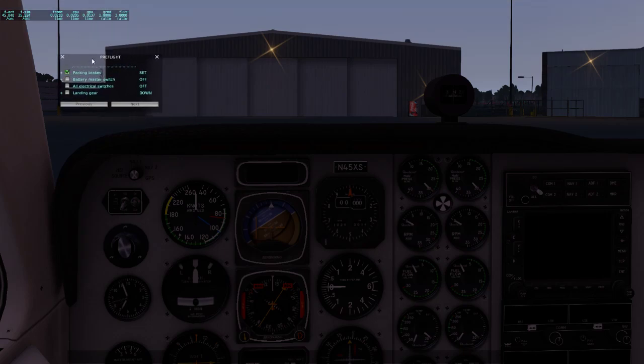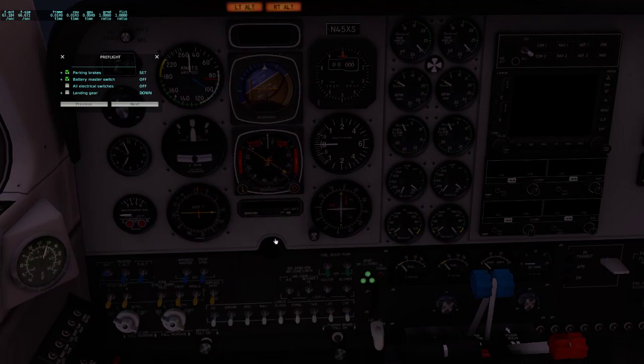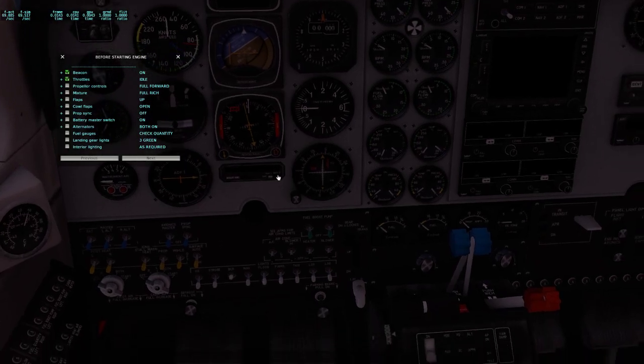Parking brakes set. Battery master switch. Let's go ahead and flip that. All electrical switches, let's actually turn that off. I was checking to see if it was off. Electrical switches off. Landing gear. Alright, let's go ahead and turn our beacon on. Throttle's idle here.